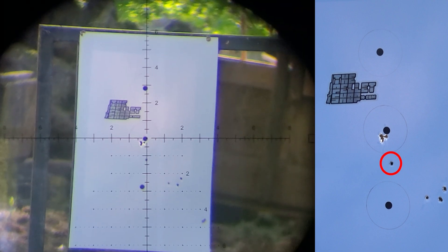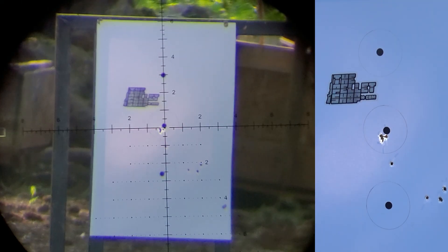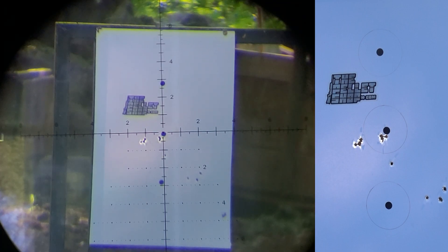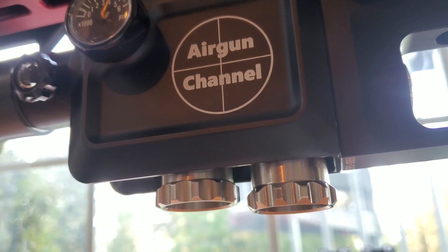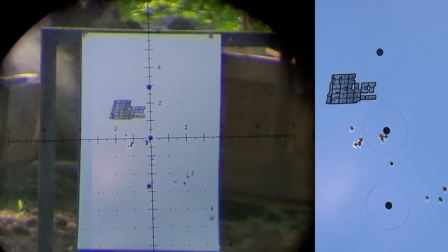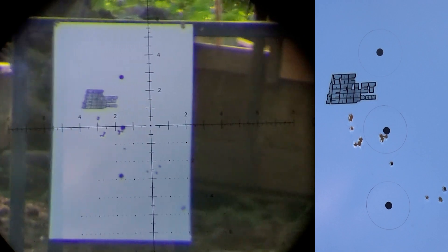This hole right here was when I was sighting in and I bumped the trigger without even aiming. Obviously we're not sighted in perfectly, but that's not going to matter. 3 o'clock position. The other thing to note is that these are not typical 50-yard Scout groups — I just put an updated valve in my gun and I haven't tuned it yet. Now we are going to 6. Definitely our 6 o'clock group right there.